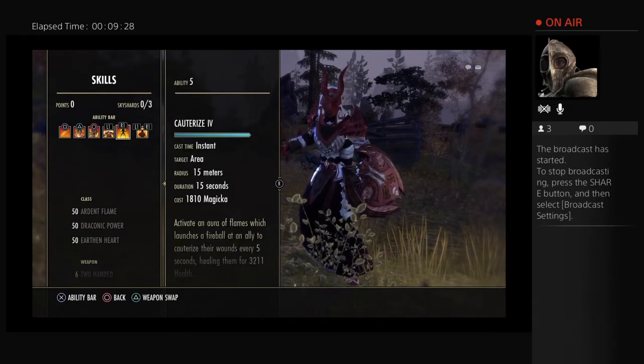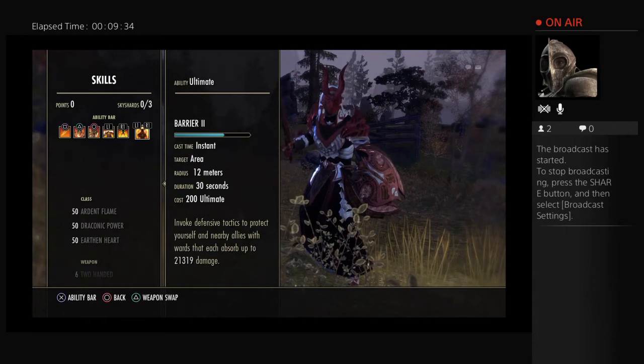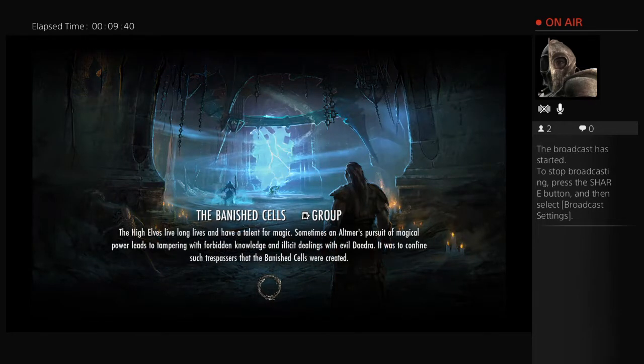Once again, we keep Cauterize on both bars, and we run the Barrier. Now, this has not been morphed. We will be using Replenish Barrier on this build. Okay, there we go. That looks a little better now. We actually got 4 people. So this should go pretty well.